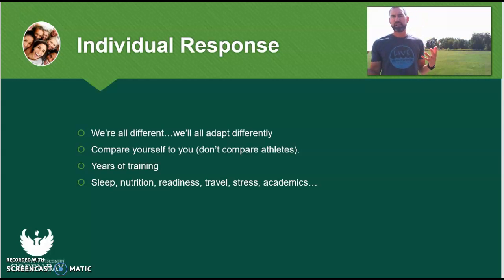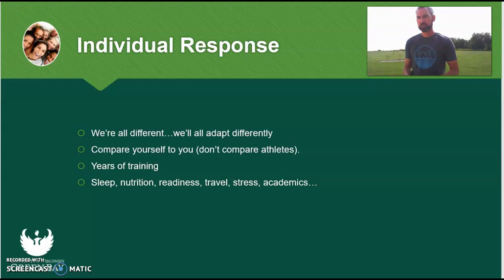Travel time can be a big factor. Also, like home stress. We're in the middle of a pandemic, right? That plays a role into how our body is able to physically perform. And certainly our academics, right? Being a full-time student and a student athlete has its demands, especially if we look at maybe during midterms or finals. Maybe we have some students who struggle with reading or math. They might need extra time to prep, and those things might weigh on them a little bit more.